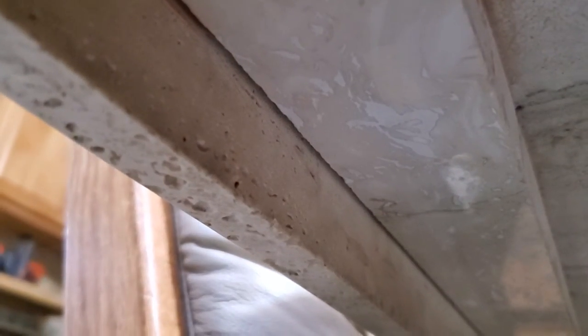The reason I say I think it's artificial is because underneath it looks synthetic, like poured into a cast. See that? So if you know, please leave in the comments. You see the little bubbles and things, some signs that it could be man-made. But from what I understand about quartz countertops, those are all man-made and they're very high quality.